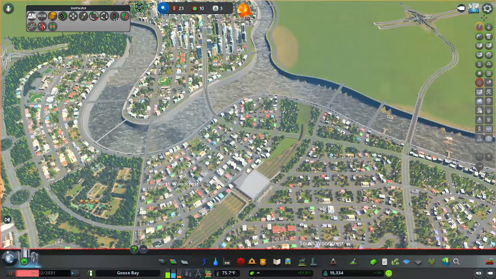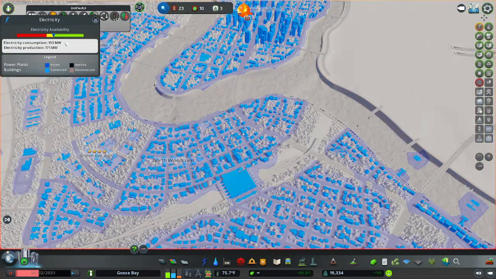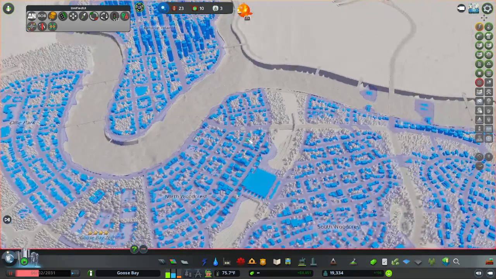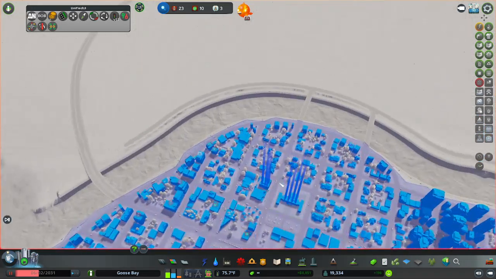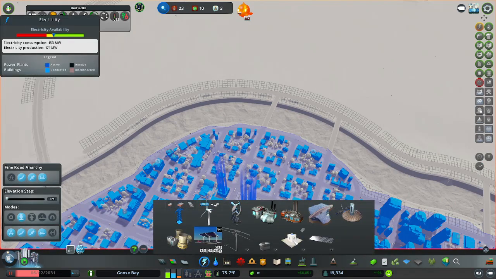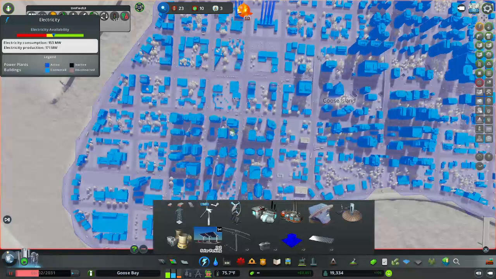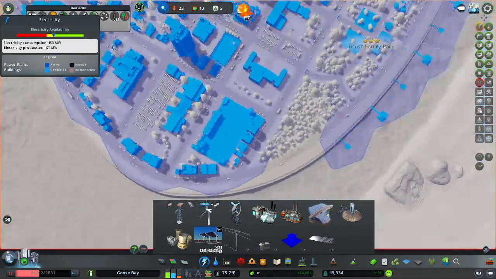All right, so we were going to fix our power problems here. So we're not out of power yet, but we're going to be if we don't get going. We definitely don't want that. So as you can see here, these are the power buildings that I've been using, the block services, just like with death care. So that's going to be this one here, provides 10 megawatts. So I like to just kind of hide them in buildings that I know aren't going anywhere, and they won't pop through.